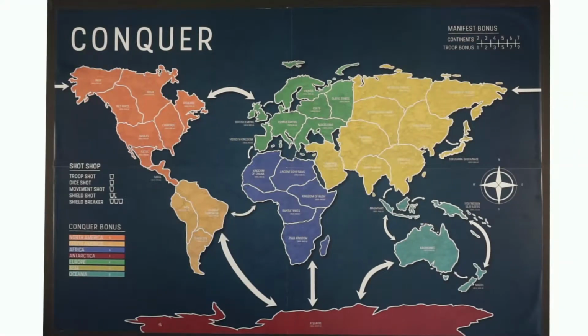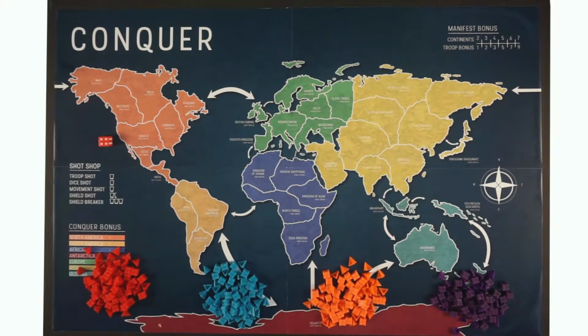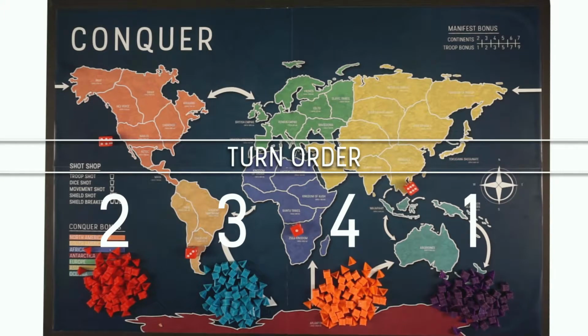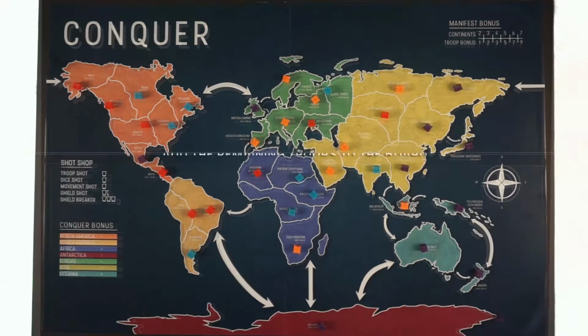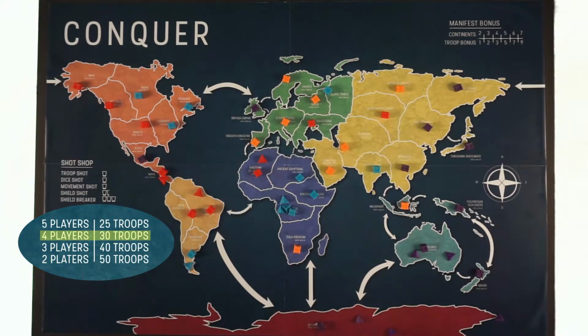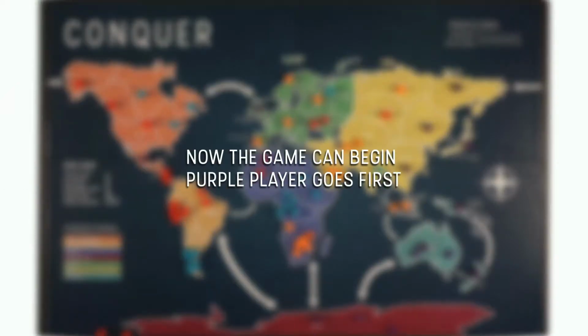To start playing the game, players roll a dice and the highest roller takes the first turn. Players take turns claiming a civilization one at a time until each civilization is claimed. To claim a civilization, players add troops to a civilization. Once every civilization is claimed, players then add the rest of their troops to the board. In this example, we have 4 players in the game, so each player gets a total of 30 troops. After all those troops are on the board, the game is set up.